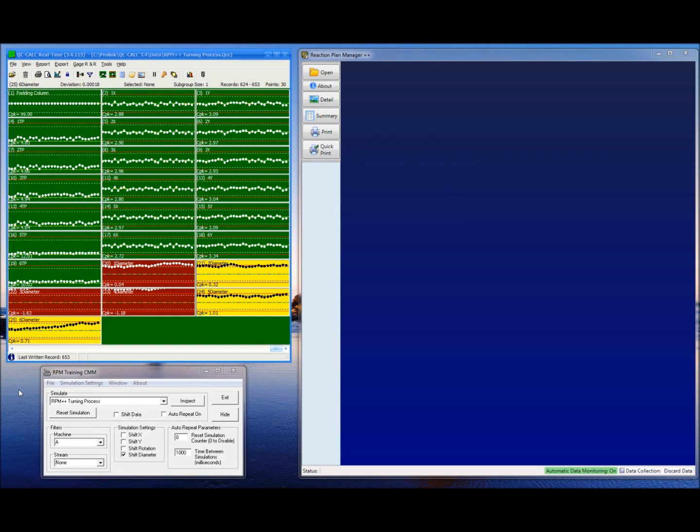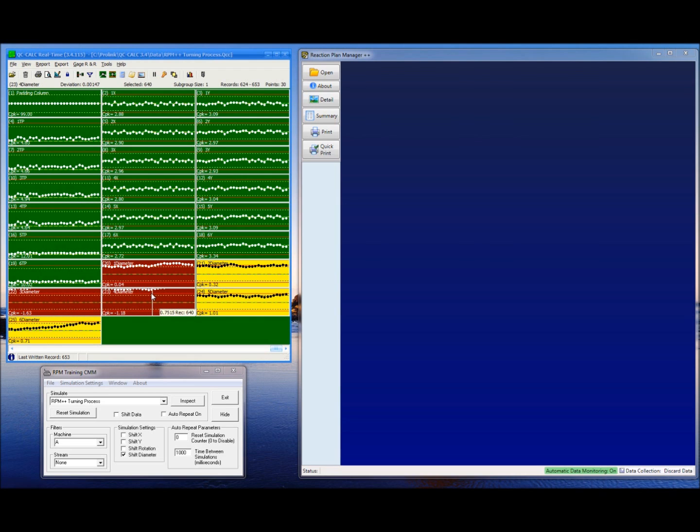You've added QC-CALC real-time data collection software to your measuring machine. It works great. You can now collect data in real time, perform process capability and gauge R&R studies. Tools are available to help you filter or group the data to isolate data streams. You can detect trends and generate all kinds of reports. At a glance, you can tell if the process needs attention. It's a great engineering tool.